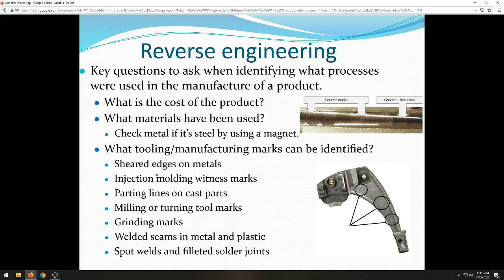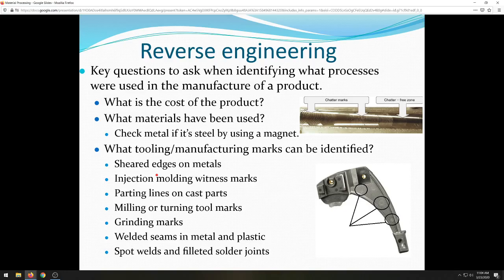It looks like it's been snapped in half. It's got a really rough cut. So that's showing you that it's got a sheared edge. So most likely it's been stamped or run through some kind of a punch press sort of thing. So that would be a forming process where it's cutting, probably trimmed or something like that.